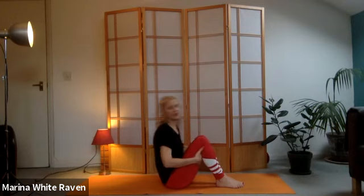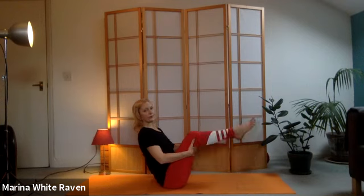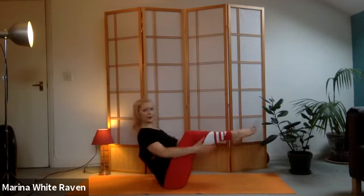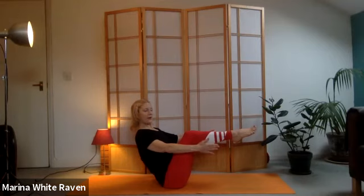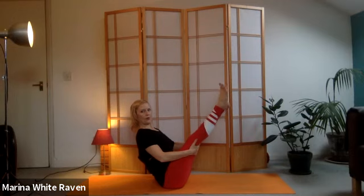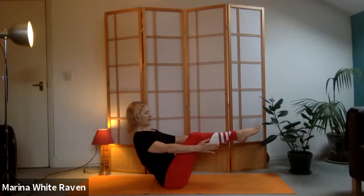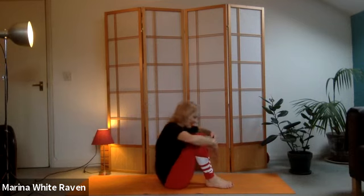Let's try that again. You can do the same thing as you just did. Make sure you keep that chest open, shoulders back, or you can do it without the hands. Or, I'll give you a choice. You could do this, or you can hold the legs and extend them. So that's up to you. Breathe, that's stronger without the support of the hands, but you can imagine they're there by extending the hands forward, keep the chest open. And let's relax that again, holding onto the knees.